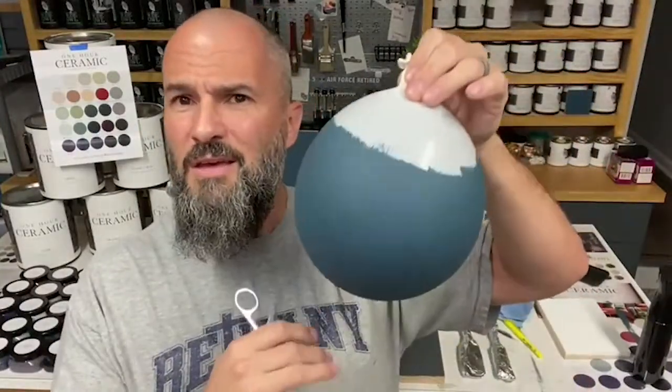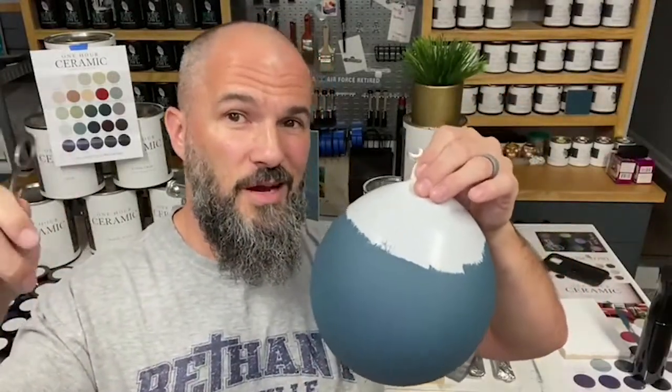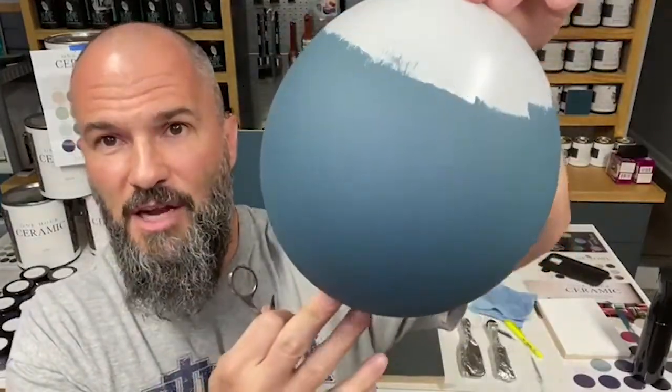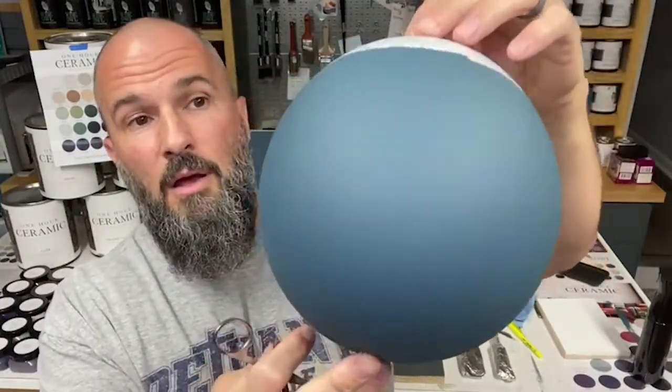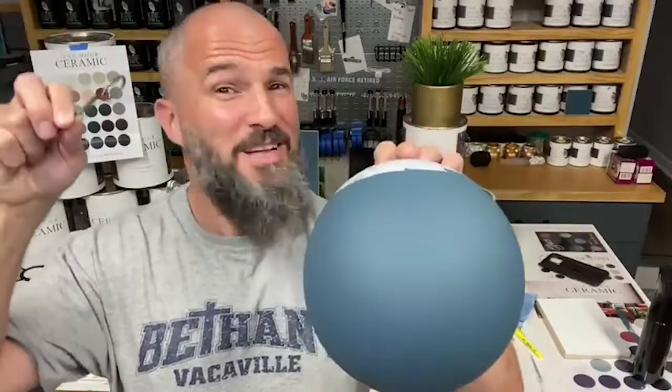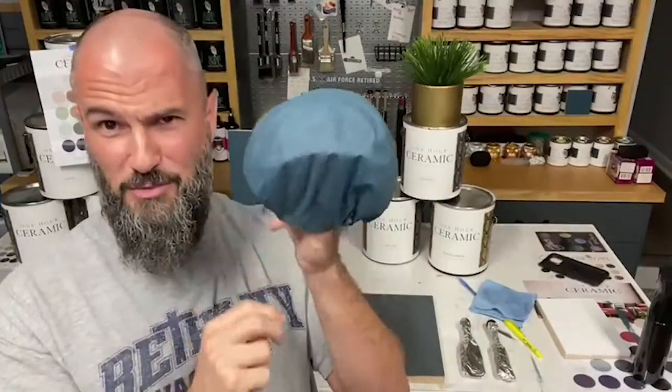So you can imagine, paint a balloon. A, it shouldn't stick to it, self-priming. B, as soon as you pop it, it should crumble and fall all over the place, right? It should, right? So I did two coats, which you can see again, amazing coverage. I just brushed it on, so you see all the brush strokes all over the place because I just slapped it on there. Okay, so white balloon, Labyrinth, two coats. Okay, you ready? This is live, no fancy camera tricks, watch. Oh, I dropped it, sorry. I promise, that's no fancy camera tricks, but look at that.